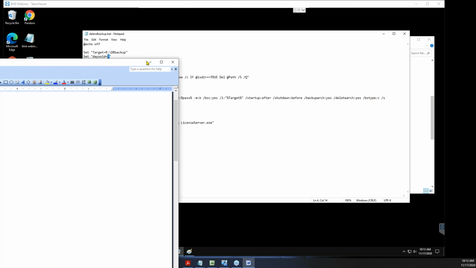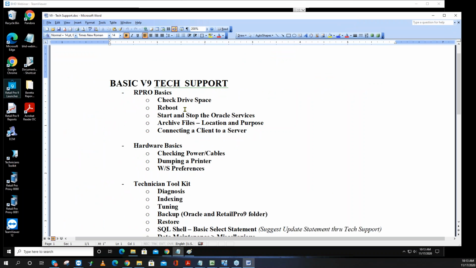All right, so where does that leave us here? So check drive space, reboot, absolutely reboot. Almost always I would start with rebooting. Now, rebooting basically restarts the services, right? That's what rebooting does, but it also clears the memory. So if you're at all worried about the computer, restarting may not be the best choice. Do a formal shutdown, count to 10, fire it back up, right?